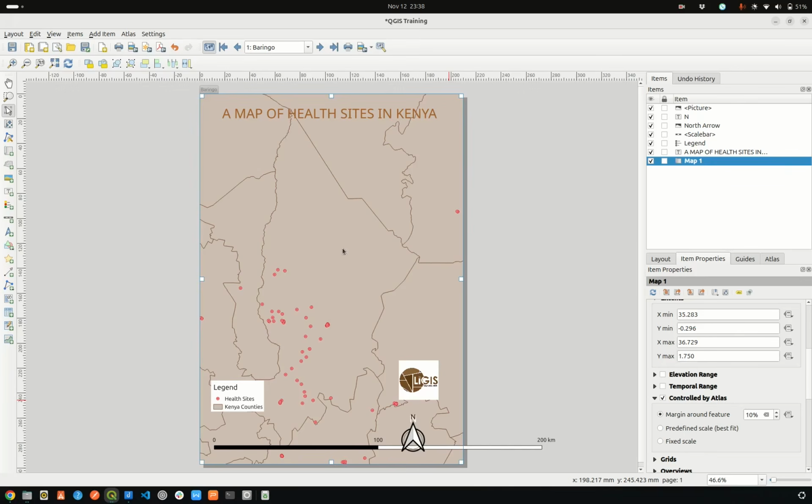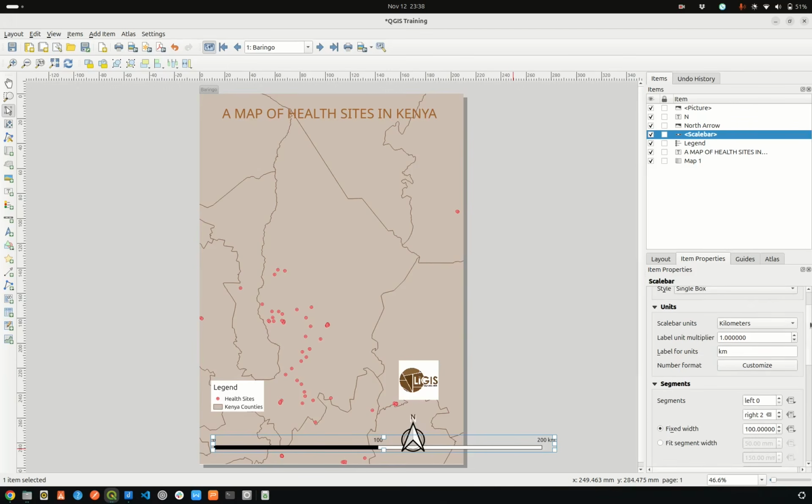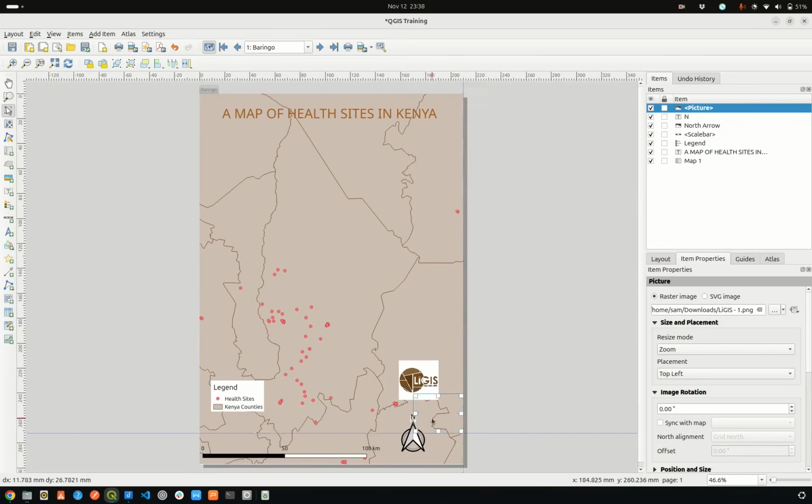So what we can do is adjust, for example, this. I can see my scale is already spanning out of the page. So we can go back here and, instead of fixed length, maybe fix the segment. So the scale, we move it there. And then we can also move this one to this side.